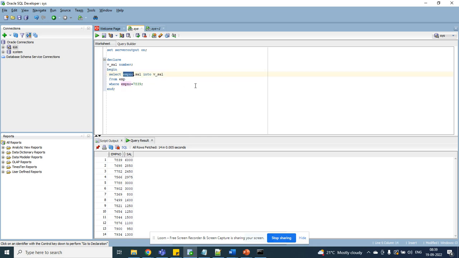We are selecting the employee for employee number 7839, fetching the salary value and displaying it. DBMS_OUTPUT.PUT_LINE, I am displaying 'Salary is' v_salary. Let's see.